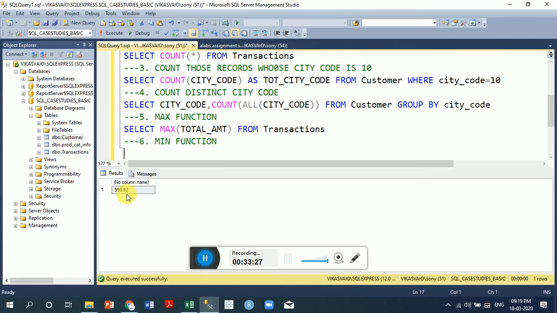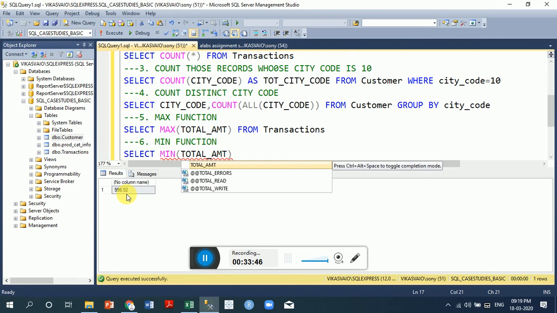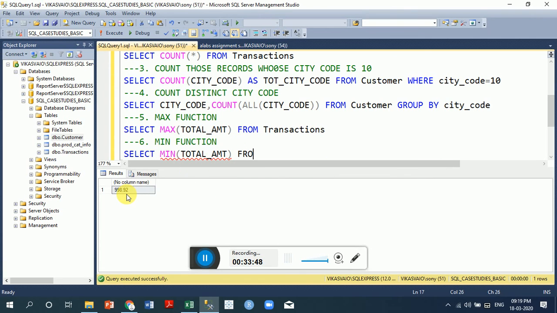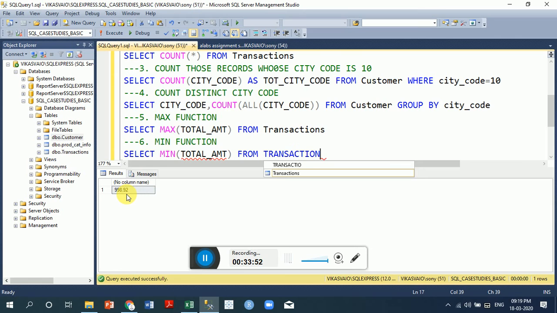So for this we can do select min, and I want to compute this on total_amount as well, from the transactions table.